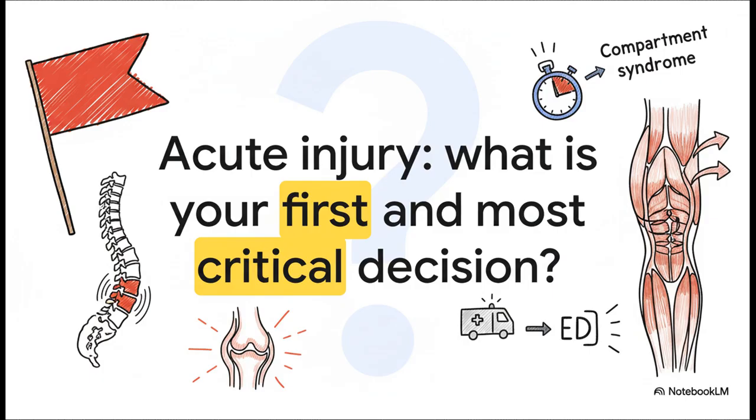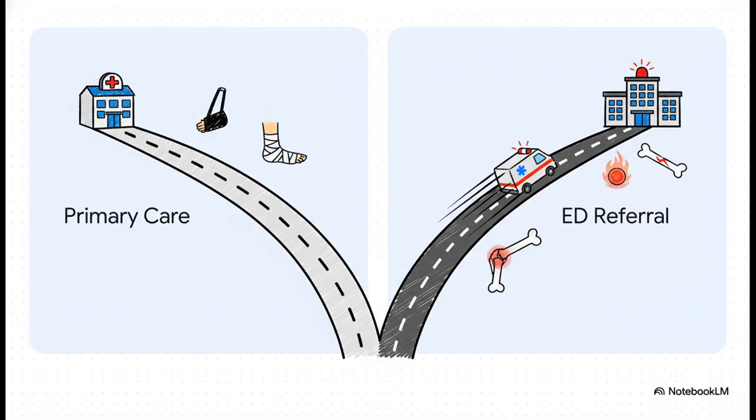That's the whole game. I like to think of it kind of like a 2-lane highway. You've got the local lane, right? That's for your stable injuries, the ones you can manage in primary care with some splinting, RICE, and a follow-up plan. But then there's the express lane, and that one goes straight to the emergency department. This is for anything unstable, infected, or anything that threatens the limb, circulation, or nerves. Your job is to be the traffic cop and get them in the right lane.